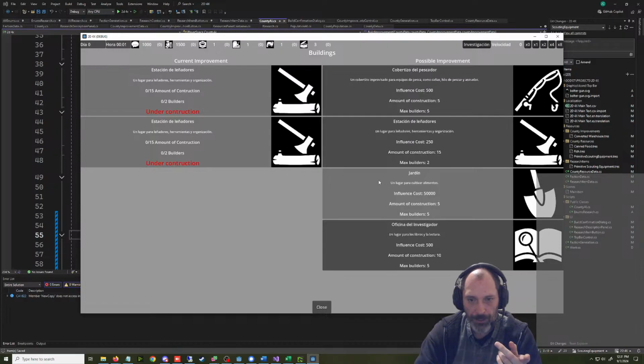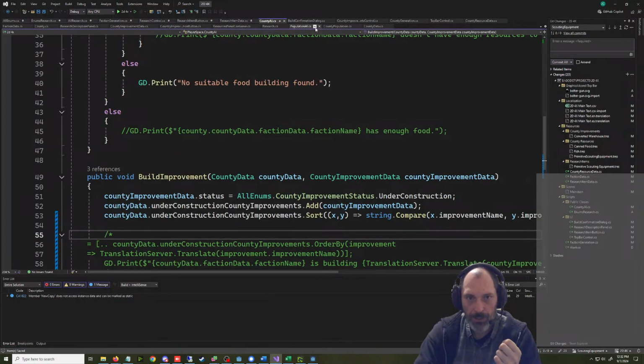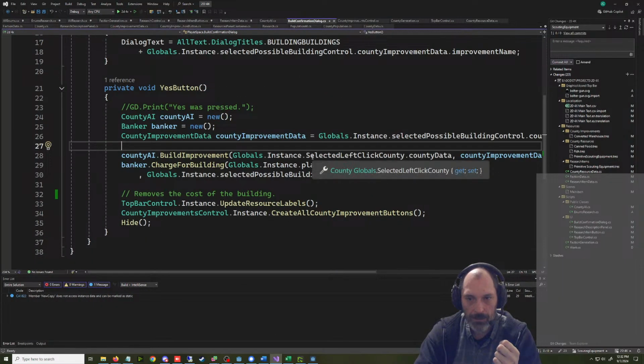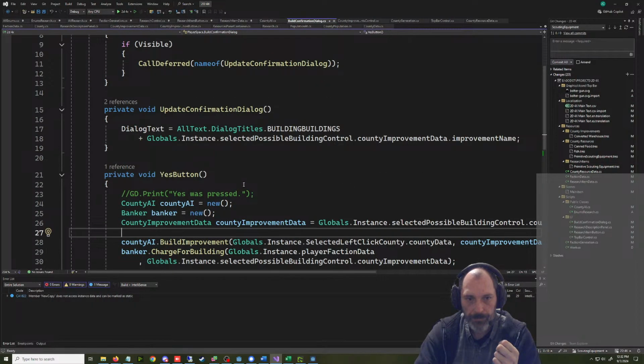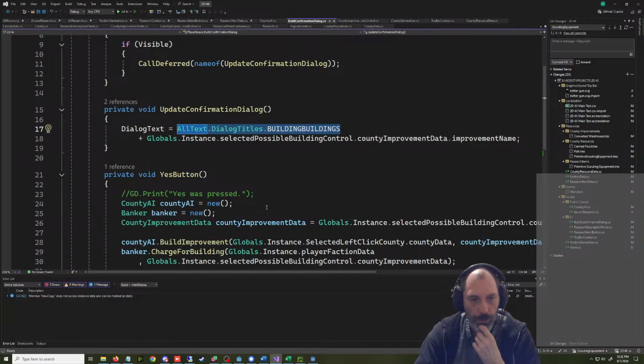So I wanted to fix one thing. What is this? This is on the "Are you sure you want to build?" That's the building dialog here. We should be able to... all text dialog. Oh, this is old school. This is how I was doing it before. I should delete this file.